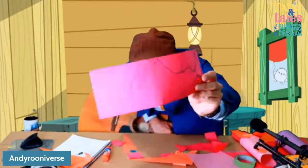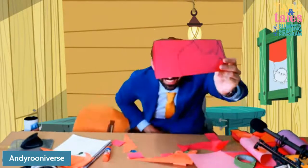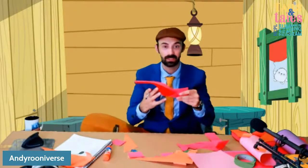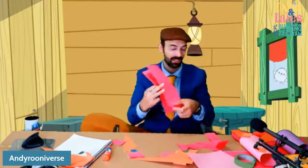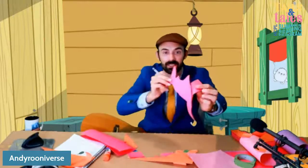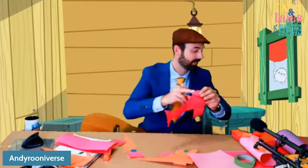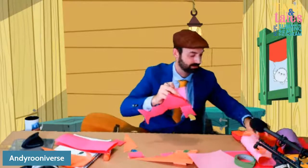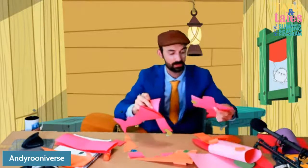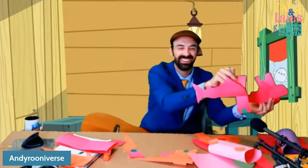Whoop. There we go. And then you cut that out and you have your shark. And just like the other ones, you glue together the middle and you put the wristband on it. And when you're done, it looks like this. So there we go. That's our friend the shark. I think I have another shark. I made a couple. So if you make one with your friend, you can have two sharks. You can go swimming together.